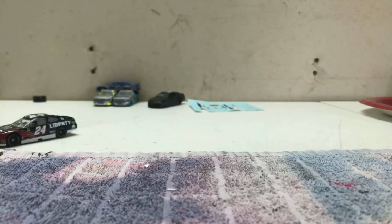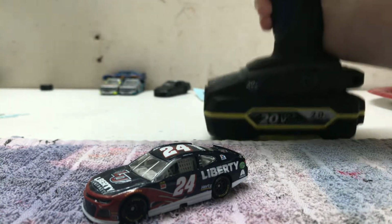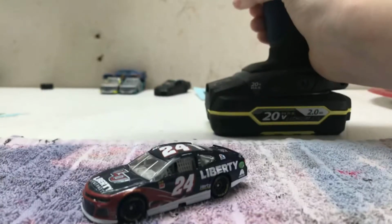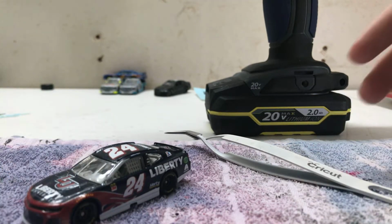And the first items that you actually need: first off, you need a die cast. Obviously, you need that. Next, you would need a drill. Boom. And then you would also need tweezers. So that is what you need for the first step.